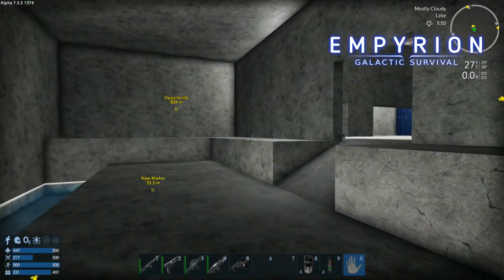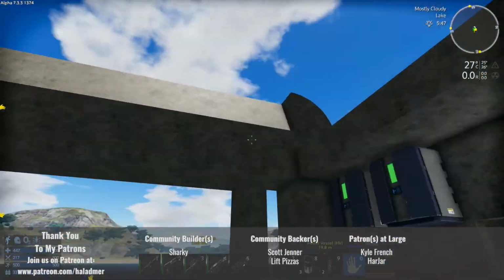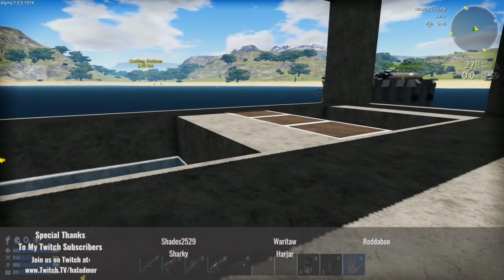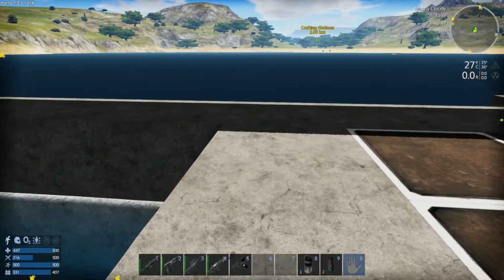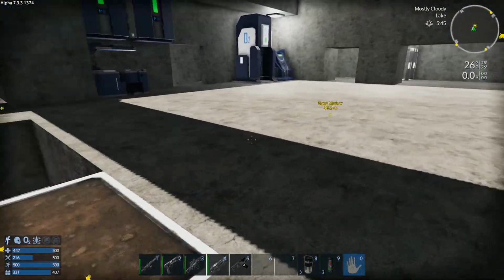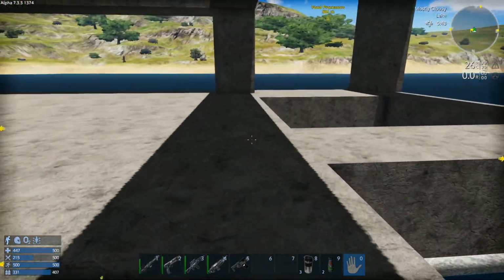Hello everybody, hopefully everyone's having a fabulous week so far. What we have done is basically started putting down the foundations of the base. Once we found out last time that we basically can't depressurize the water area, I decided to go ahead and make this into our base, so we built that up as a platform.